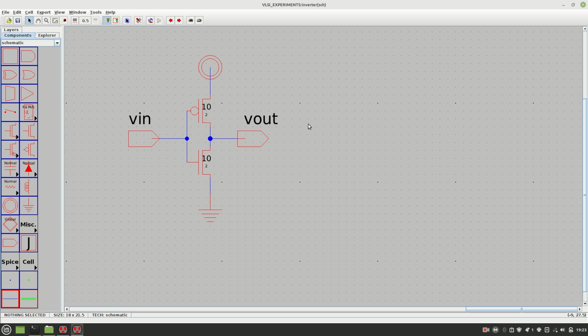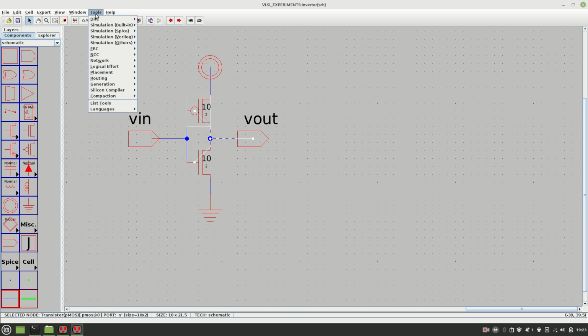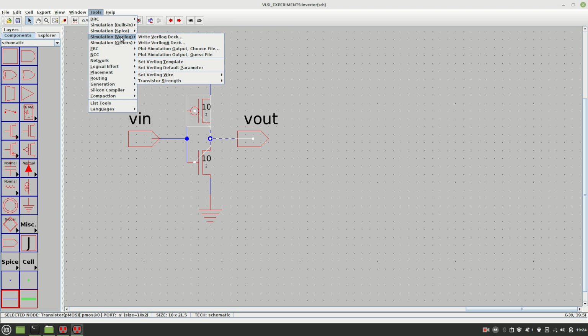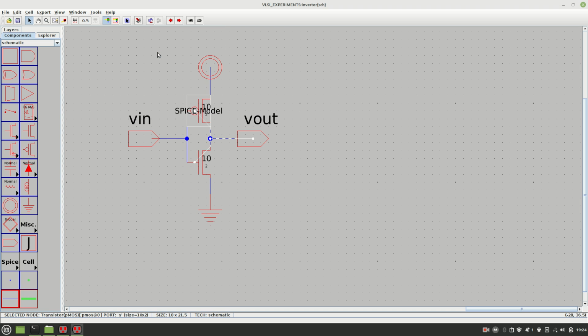Okay, and we are using the c5 models.txt for the behavior of this NMOS and PMOS, that is the model for this NMOS and PMOS. So that's why we need to set the spice model for these two, the NMOS and the PMOS. So select this, click on this, go to tools, go to simulation spice, and go to set spice model.